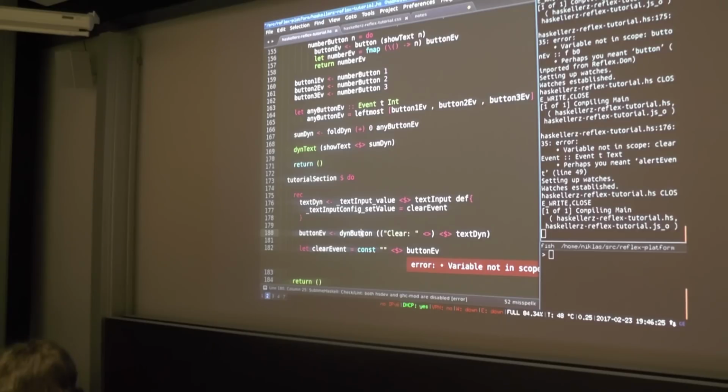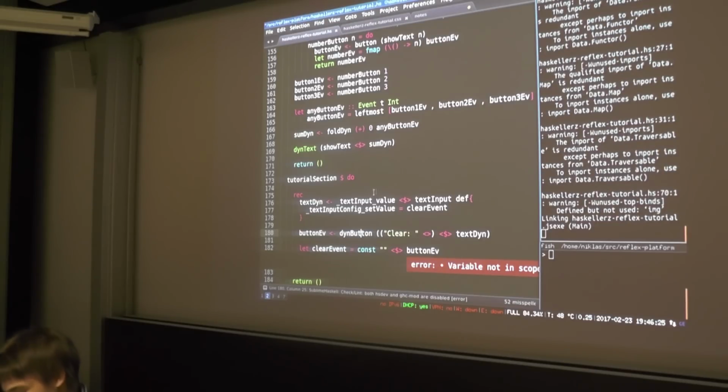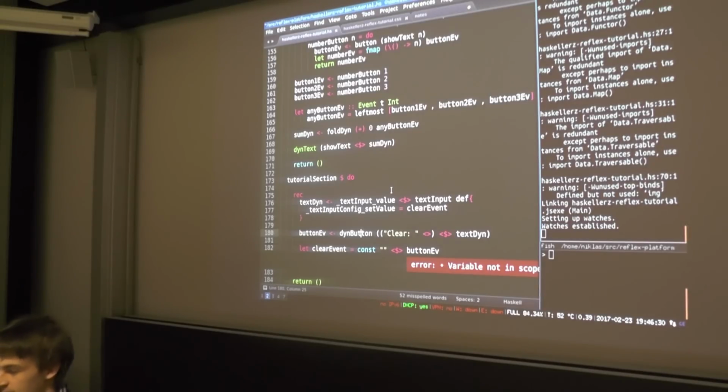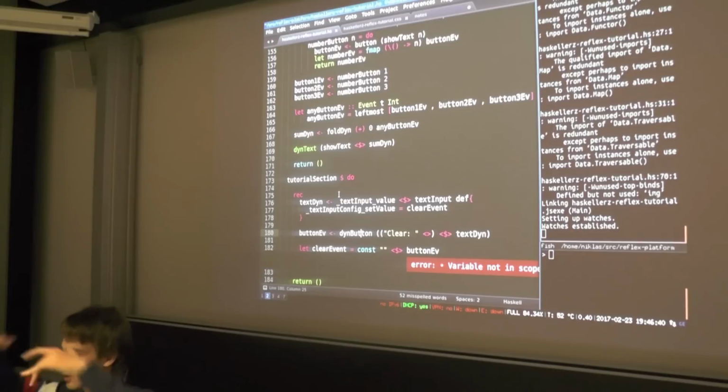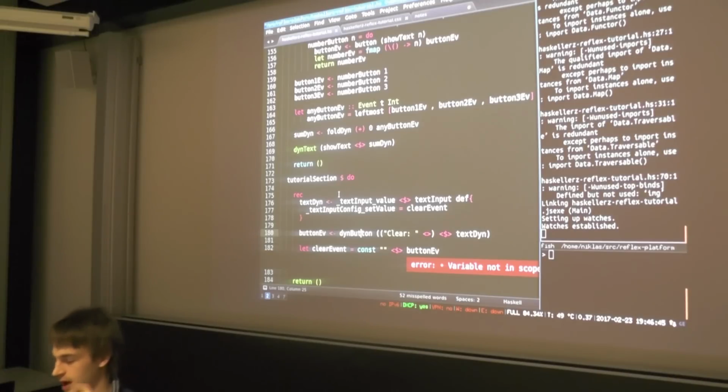Let's try that now. And that compiles. So Reflex is built for being able to be used with recursive do notation. Exactly for this purpose, so that these graphs that you can build are not only trees, but they can be graphs that have their arrows pointing in any possible direction, and loops are allowed.